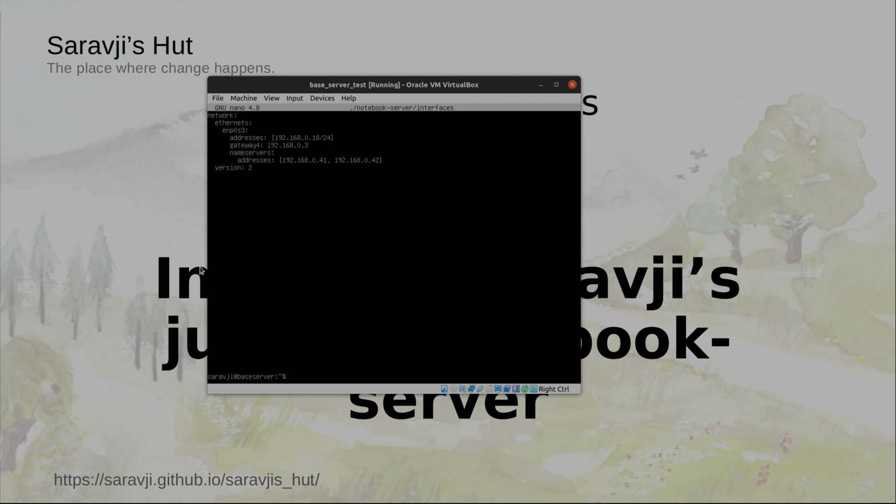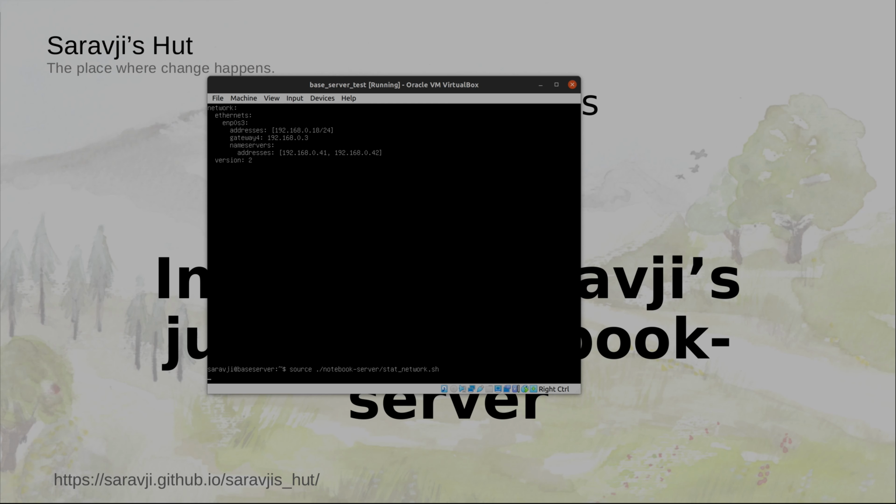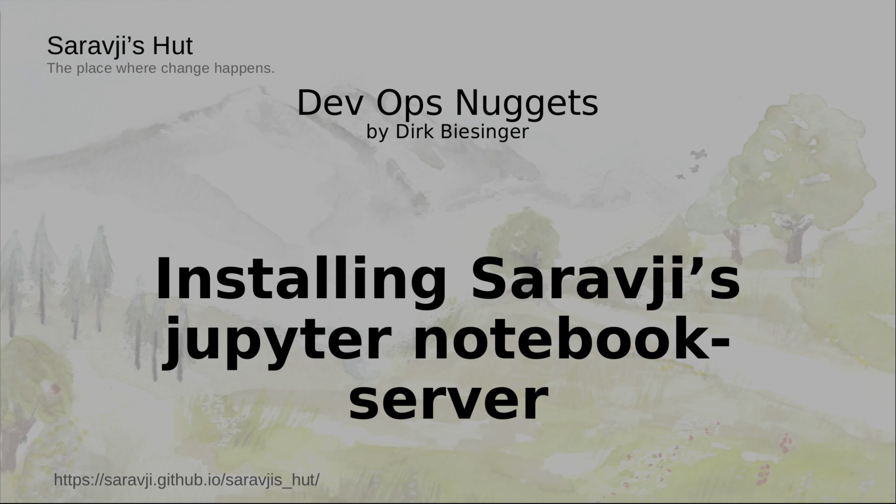Now, in order to activate the static IP configuration, you're doing a source, the notebook server, and then static network.sh, and this will reboot your server. It's setting the static network configuration, and because it's a sudo command in there, I have to enter the password, and then it is doing a restart.